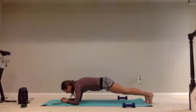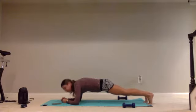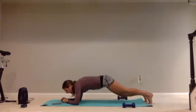Just warming up the body, getting that blood flowing, getting that core engaged. We're halfway there. Keep squeezing for me. 20 seconds to go. Squeeze those glutes a little bit harder. Press those heels back a little bit more for me. Last 15. Give me 10. Five, four, three, two, and one.